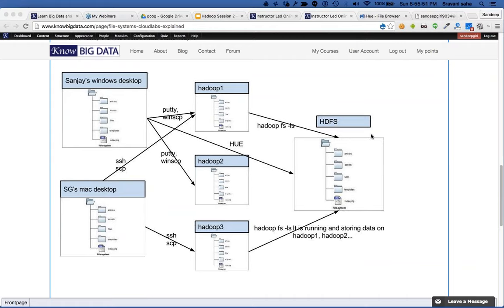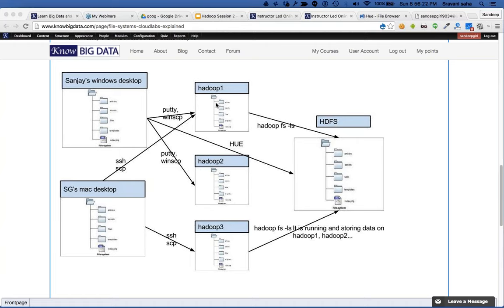So HDFS is common for all, while every machine has its own local file system, whether it's my Mac or your Windows desktop. So you might have to copy the data from your desktop to H1 or H2. You could use PuTTY or WinSCP. Instead of using H1, H2, you should try H4 and H5.